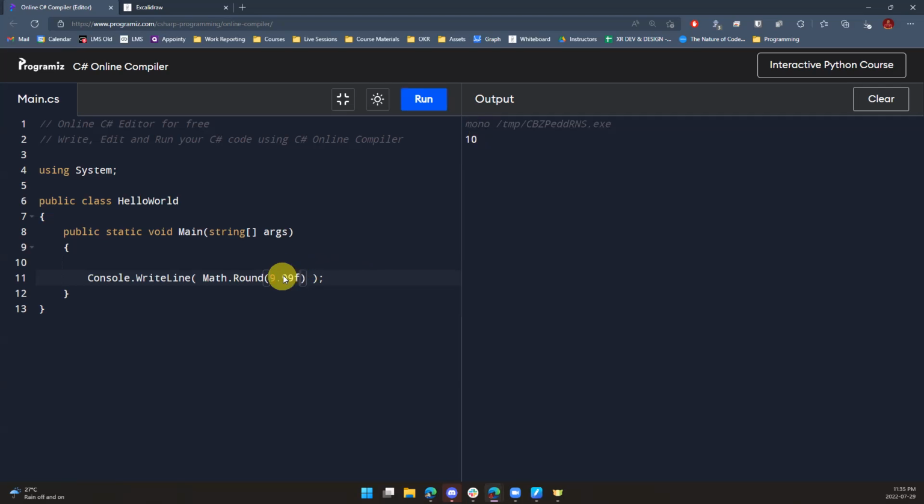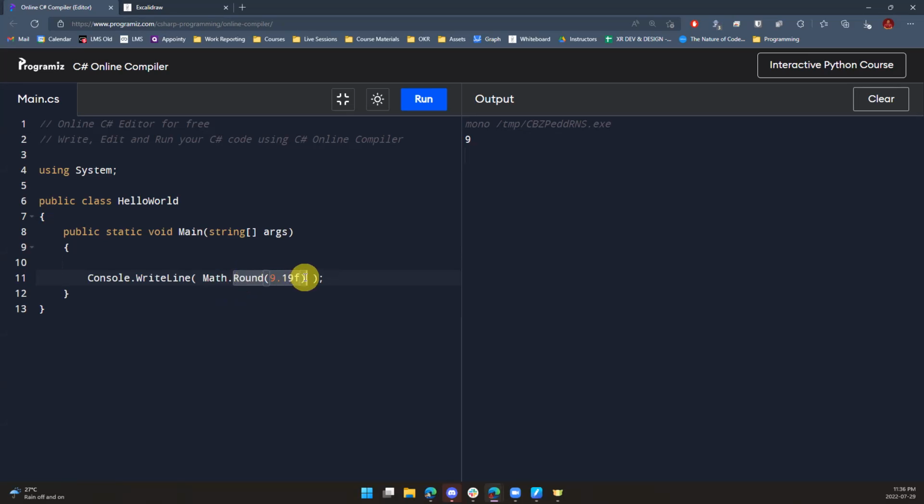If I say Math.Round of 9.19, this will be 9. It's not basically floats to int. It turns a float into a whole number, but it rounds to the closest whole number.